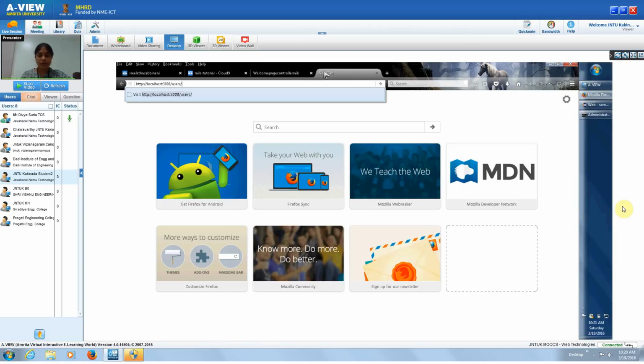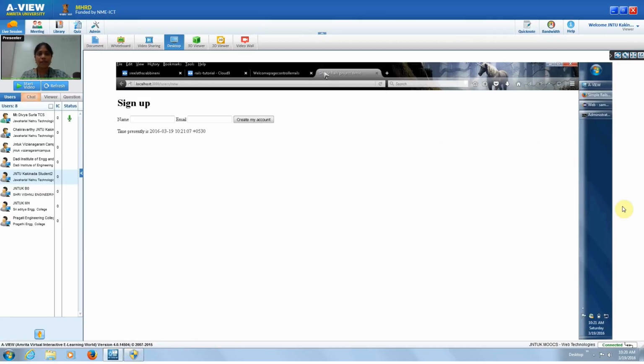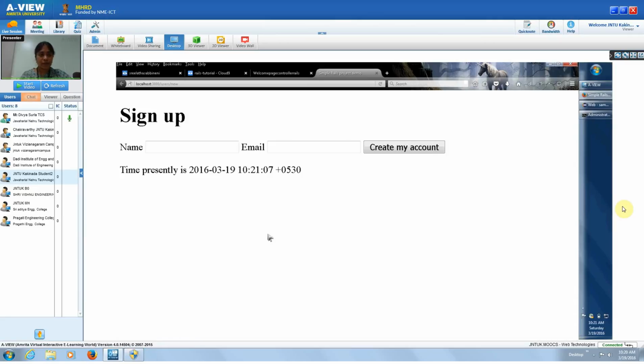Since I want to show you what is the application that I want to create, let me go to users/new. When I go to users/new, it will display this, the type of application that I want to create. When I go to the base URL /users/new, it will display some text boxes with name and email details.